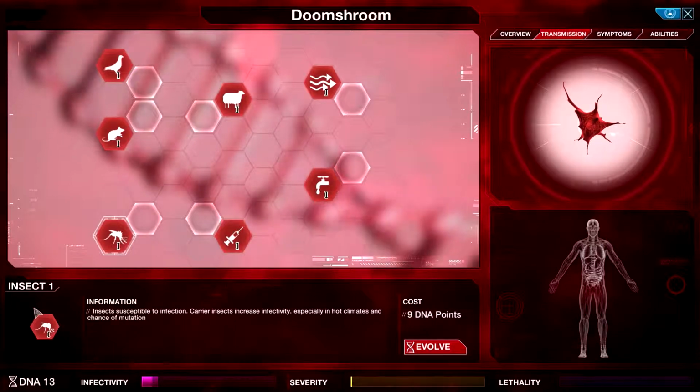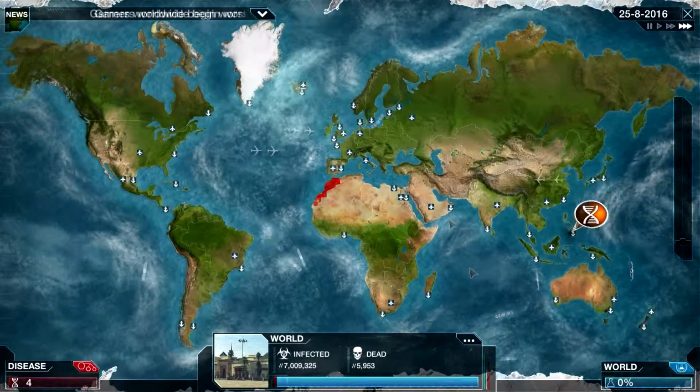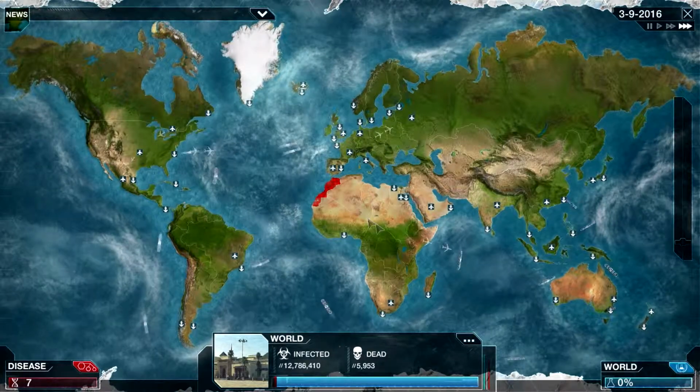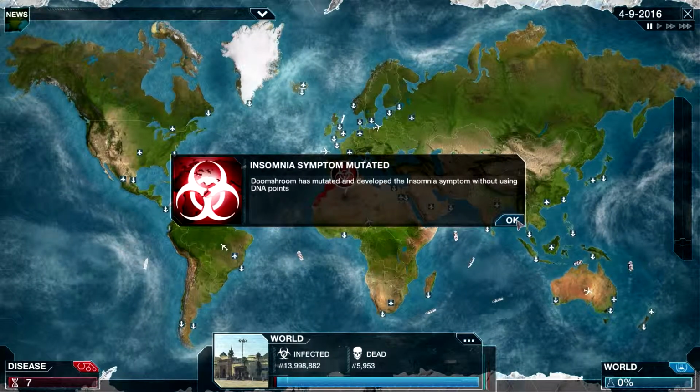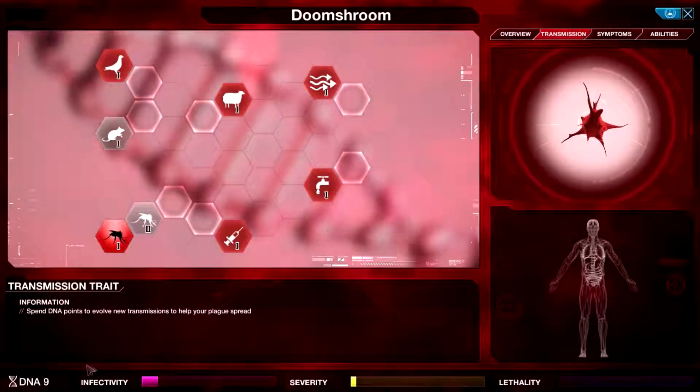I'll pick up the insect one as well, so we get Africa going quite quickly, and it will increase the overall infectivity as well. So that's our first mutation and our first spreading that we didn't get from the fungus, I think.